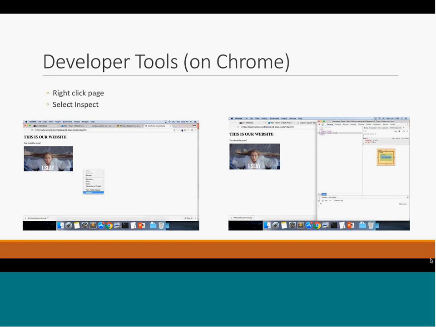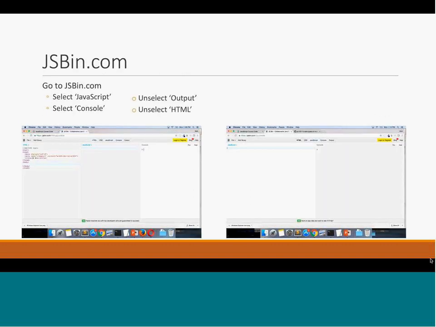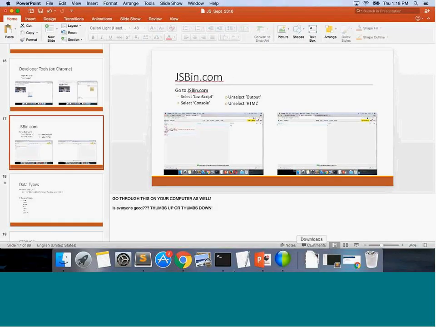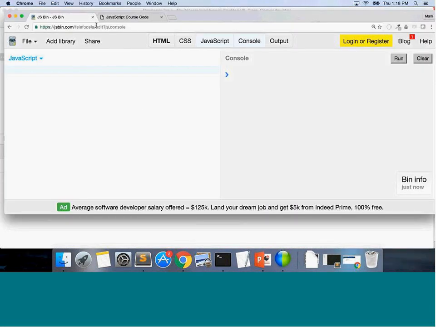I said to use jsbin.com, so you would go to jsbin.com, and I will show you. So you're going to go to .com. Oh, we already did that.